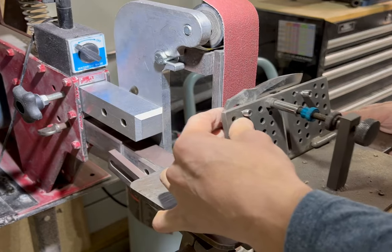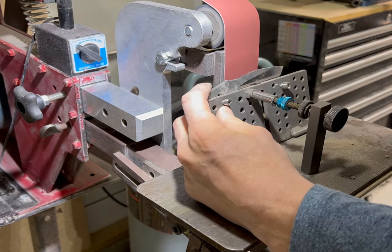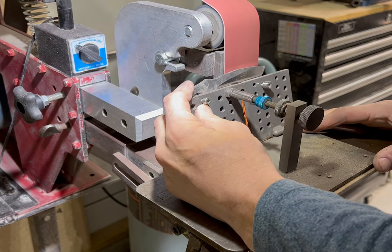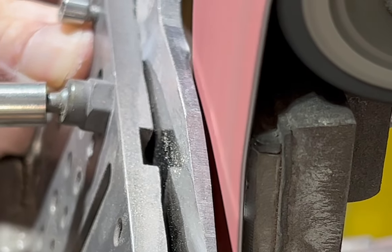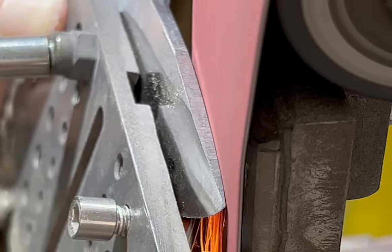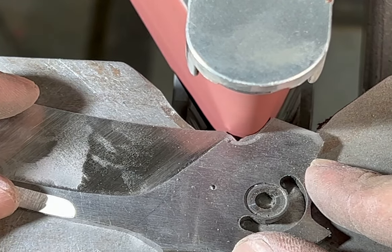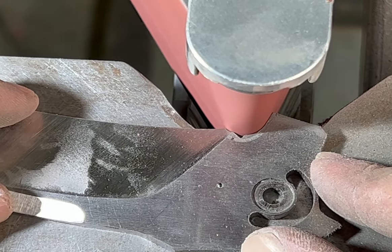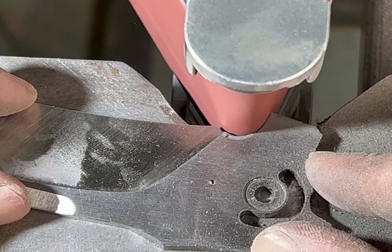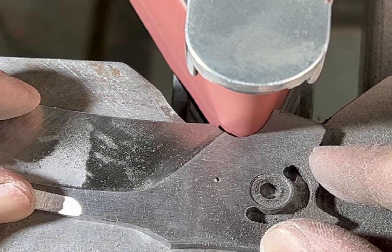Right after I got done talking about how you shouldn't use jigs, I'm now using a jig. What I'm doing here is grinding these swedges, and part of getting a flat even grind on these flat platens is being able to index off of the flat surface — knowing when your blade is flat to the belt. That's a lot harder to do on these tiny swedges where there's only a couple millimeters of space, so I use this jig. It makes it a lot faster. This one's from DD Workrest — all TIG welded, nice stuff. Here's the small wheel, finally doing the part you've all been waiting for. If you have a sharp eye you've noticed that extra meat there this whole video — I'm now grinding down to that line on the choil, and this part is satisfying because now you can look at the plunge lines and see how nice and even they are.